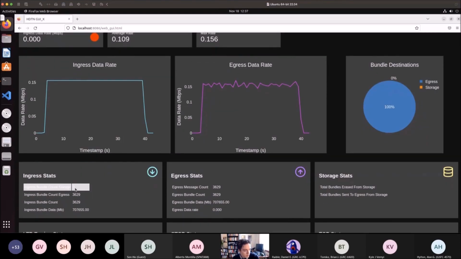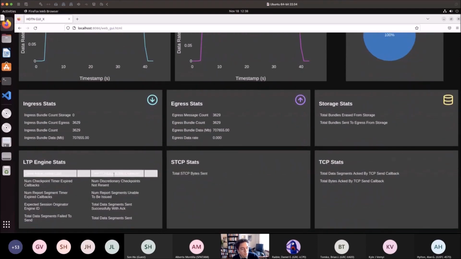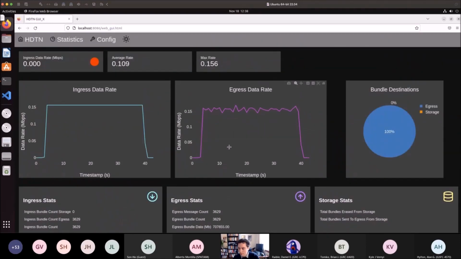Down below that, it'll tell you the bundle count that was sent from egress, the ones that were sent to storage, the number of bundles sent overall, and the amount of data sent. And we have pretty much the same thing for egress other than storage. By the end of the year, we hope to display more information here from the storage module specifically, and then we're going to implement specific data points for the different convergence layers, and I believe LTP will be done first. And so with that, I think I'll turn over to Nadia, who's going to go over a multi-node test.